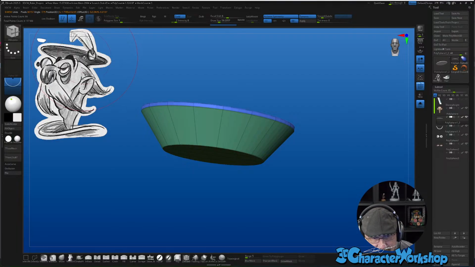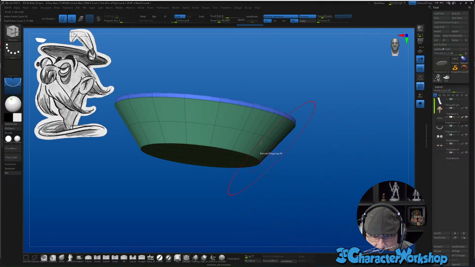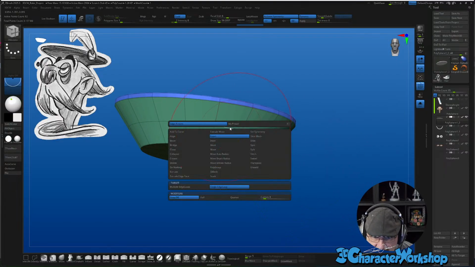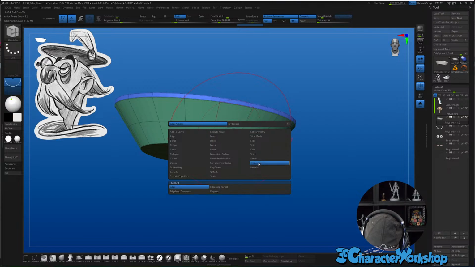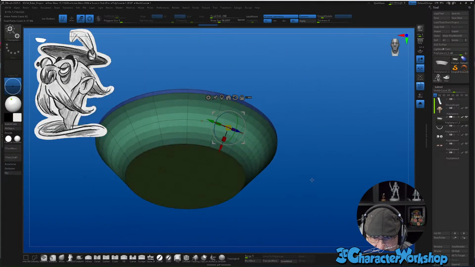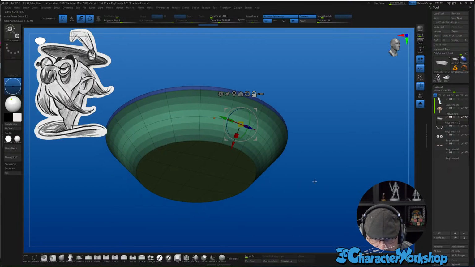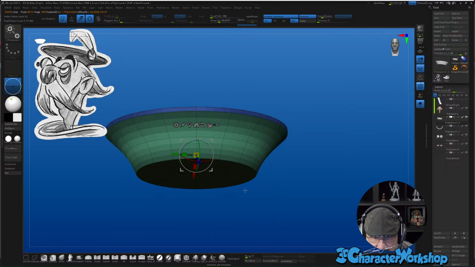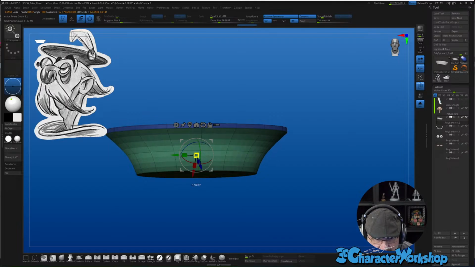But I want it tapered. See how it kind of comes in and turns? So I'm going to insert one edge loop right in the middle here. And then I'm going to hover over an edge, hit spacebar, and then click on Transpose Edge Loop Partial or Complete, either one. And then if I click on it again, it masks everything off except for that one ring. And then I can center the gizmo in that masked area and then scale it in. And that'll give me that kind of tapered round shape.